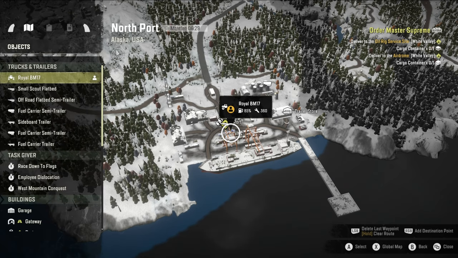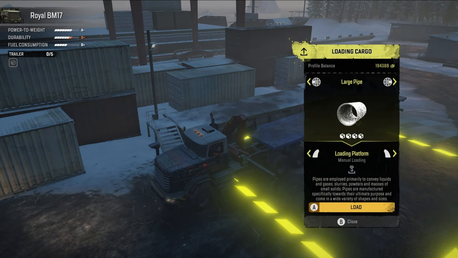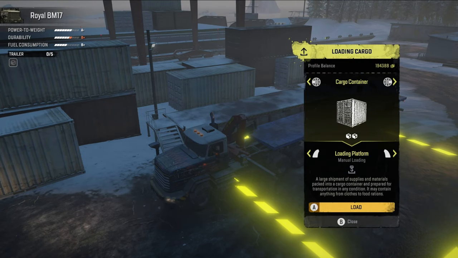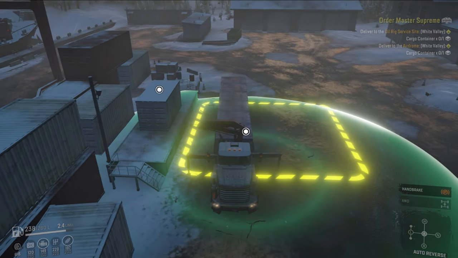Time before we get going. Oh, let's try and get these on. Well, large pipe is 4. Cargo container 2. So I could even run my large pipes from here, because it's easier to get them from here than it is that little warehouse. Might do that. Anywho, let's try and get these on.